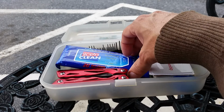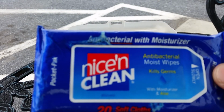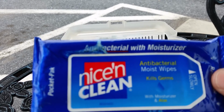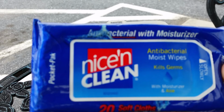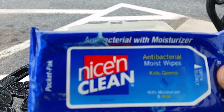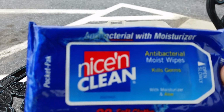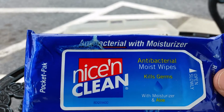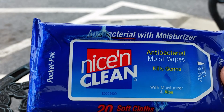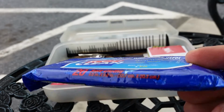To me, this is the most important thing that you can have in your man stash. If you're out to eat, you're doing some crabs, or you need to use a public restroom, which I don't use unless I have to do number 1. I'd never do number 2 in a public restroom. But if you had to, some nice moist towelettes keep you fresh. Keep your face fresh, keep your butt fresh. Highly recommend keeping that in there.